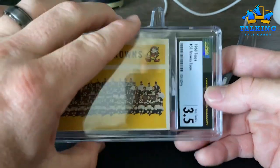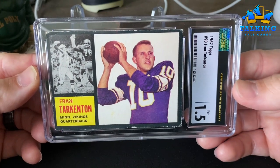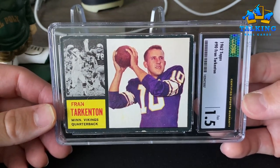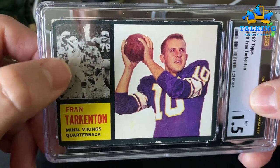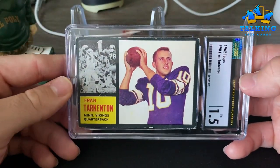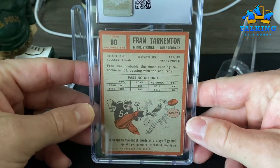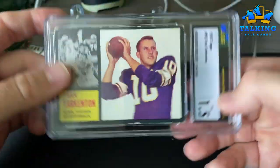This is the Cleveland Browns team card, so it's got a young Jim Brown on it. I actually thought this would get a two based on my previous order — I thought this would do a little better. This '62 Topps is really rough. The Fran Tarkenton rookie — turns out, and I think my memory serves me correctly, that's not Tarkenton pictured; that's someone else on the team. Number 10 there — someone told me that's not Tarkenton in that little pic. Anyway, there are some wrinkles and stuff, so a one and a half.